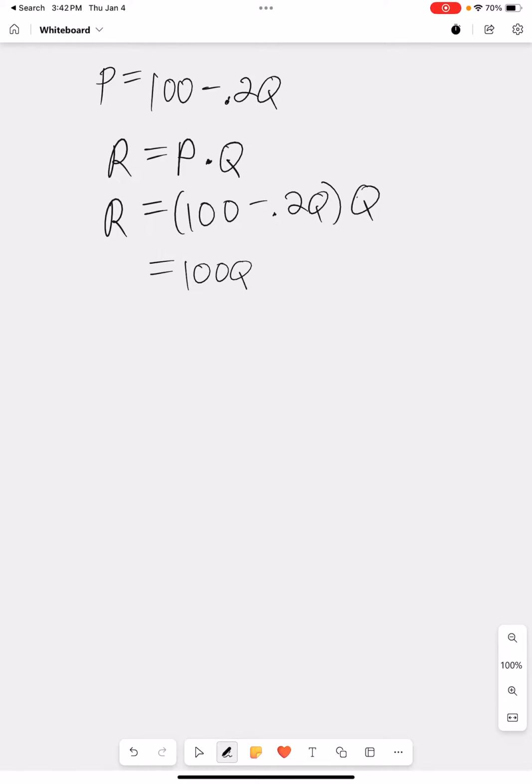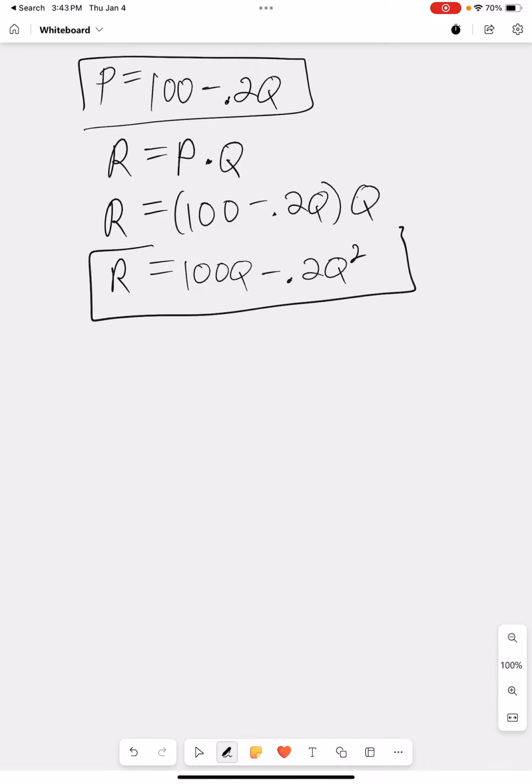And remember, revenue is always price times quantity. Now students oftentimes want to make this more complicated than it is. Q is just Q. There's no extra equation or anything else. So what we're doing is we're effectively multiplying every piece of the demand function by Q. So therefore, that is demand, and down here, that's revenue. Always P times Q.